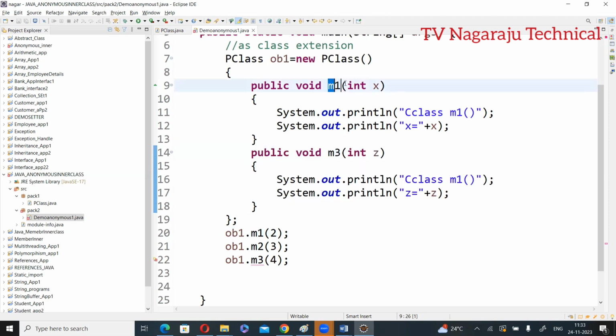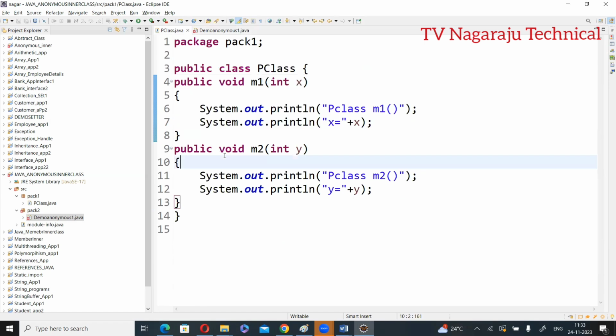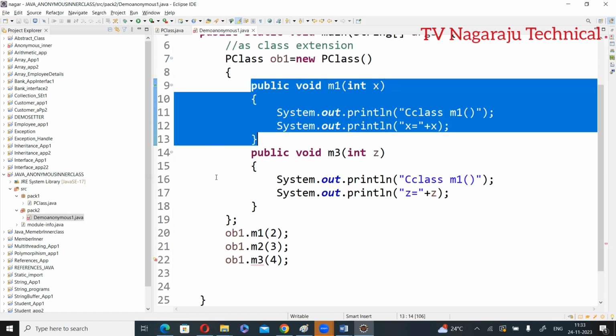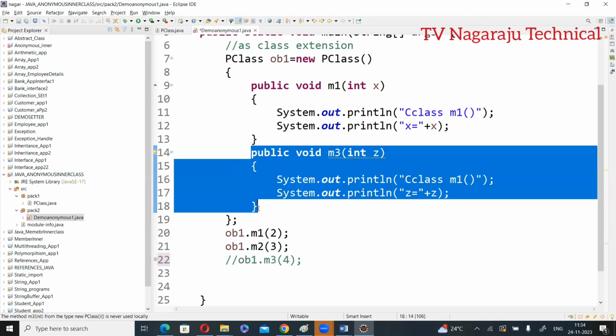M1 is available in the parent and you overrode it in the child, so it considers the overridden method. M2 is in the parent, so it is possible to access. But M3 is not available to the parent class, so it is not possible to access. That is the reason own methods are not allowed in the anonymous inner class.